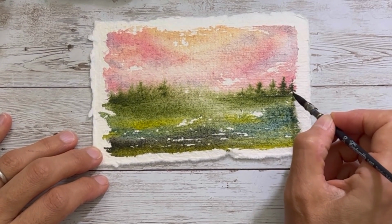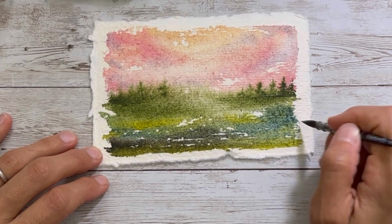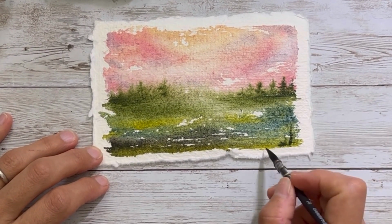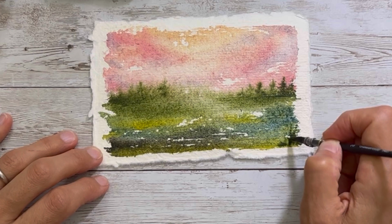This area might be a little more dry, so we'll go to a crisp tree. And then down here, I like to add some darks right against that yellow there.